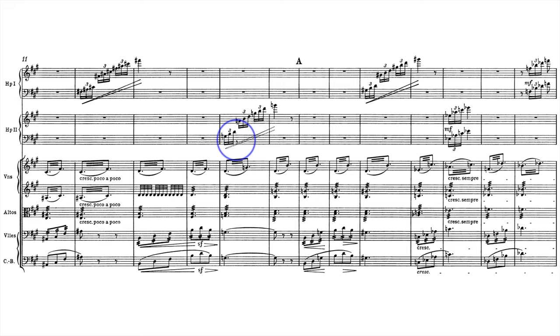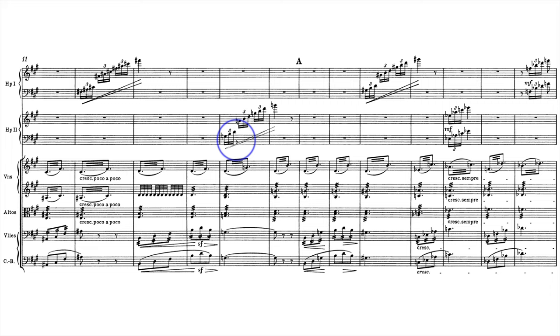Berlioz gets a little bit into his wishful thinking in a couple of very loud passages, and at that point, the harps just start to disappear, and he must have been aware of that. But just like every other orchestrator since, he had that hope that they would be heard. And he was sort of wrong, but I can't fault him, because it's not a mistake that any other orchestrator of greatness hasn't made, right? So you just hope for the best, and you hope for the harp to come through somehow, and putting them at the front of the stage and doubling them in weight would be one way to do that.